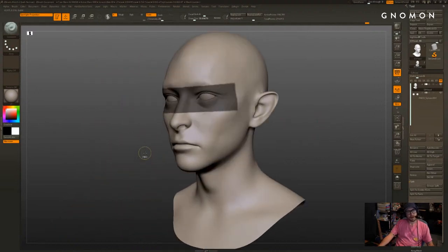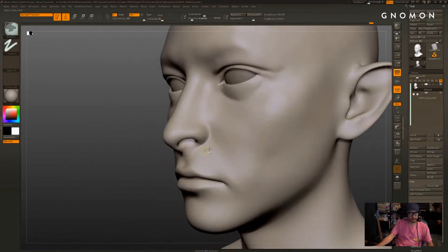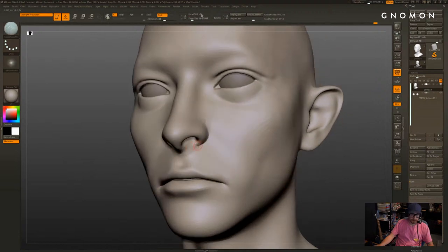Furiosa's here. And I will get those displacements in pretty quickly. And you'll see why in a moment.